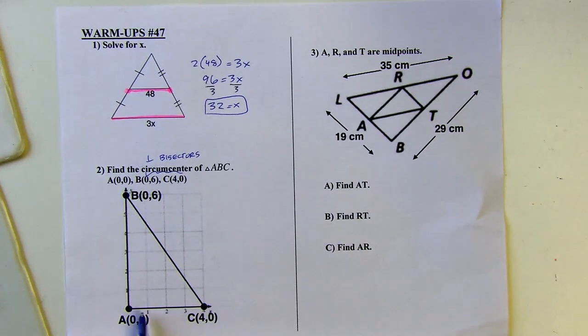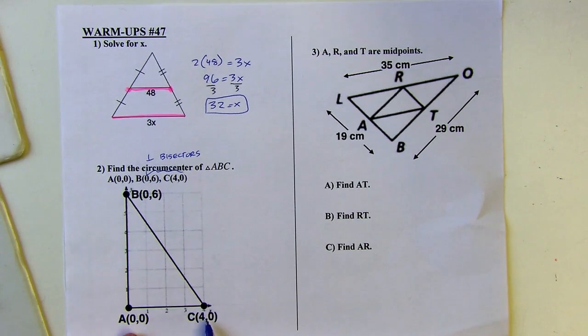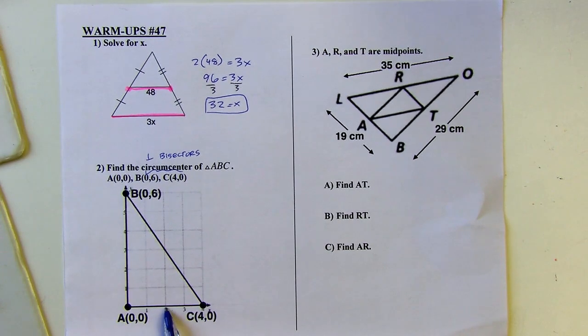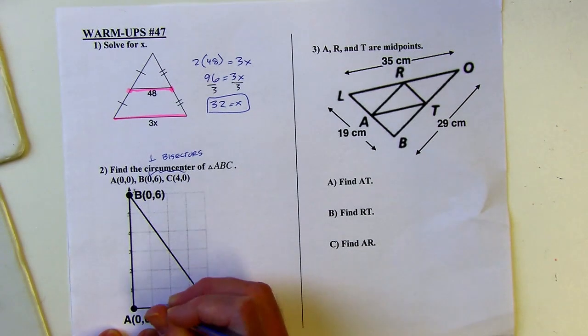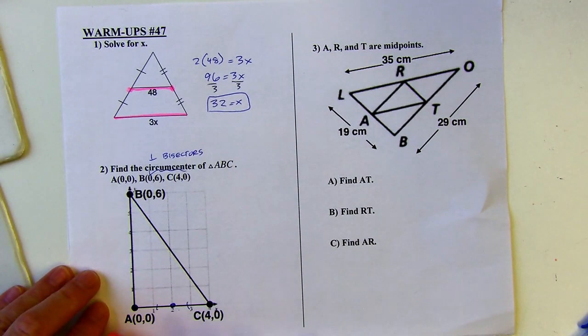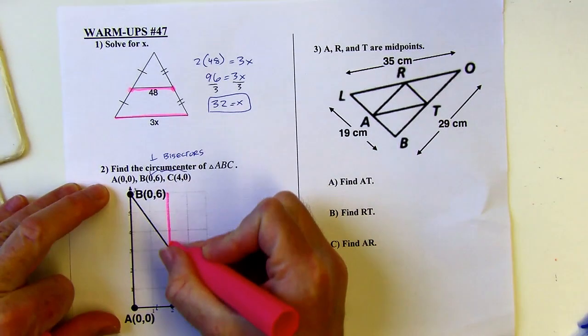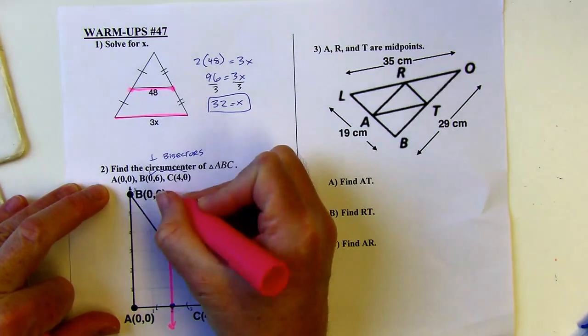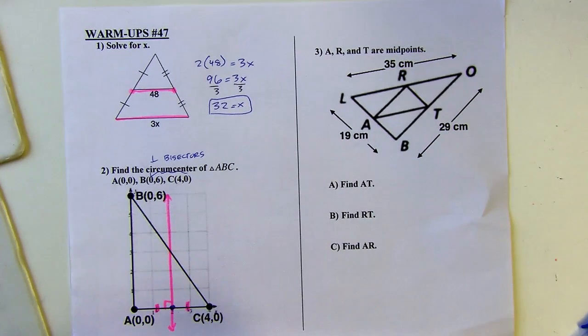So when you've got a situation like this where you have horizontal and vertical lines, use that to your advantage because it makes it really easy with the bottom of this triangle, say, to find the midpoint. I could use the midpoint formula, but I can see, hey, midpoint's right there, right? It's 4 units across, so I just cut it in half like that. There's my midpoint of the bottom. And then, if I want the perpendicular bisector, since this is a horizontal line, I just make a vertical line that goes through that point. Okay, there's one perpendicular bisector. I'll just mark that to show that.